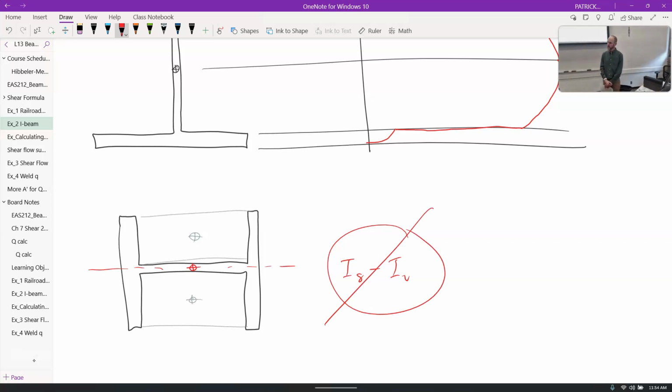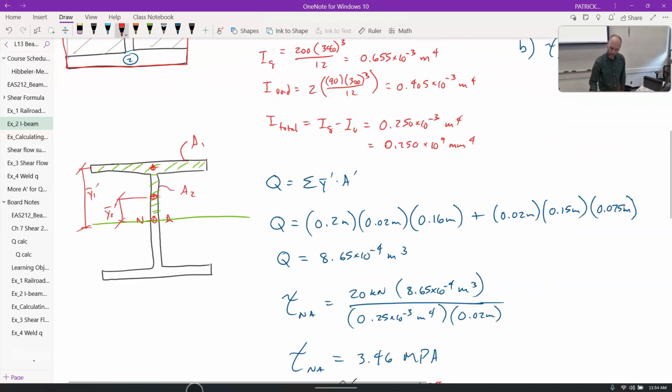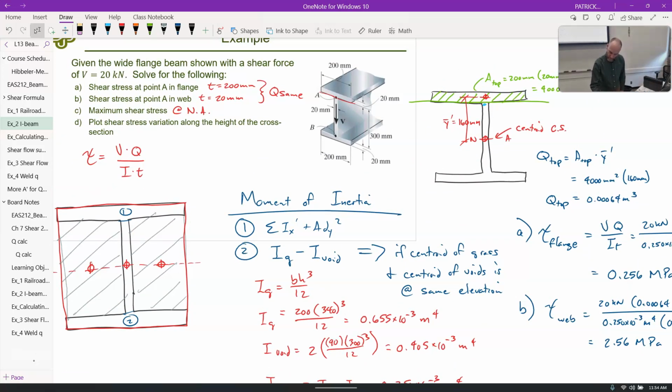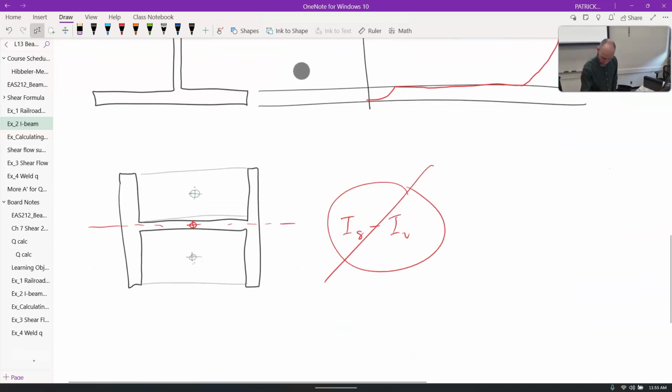Is there a specific reason that it doesn't work with it flipping around like that, in the equation? Well, these centroids have to line up about the axis that you're bending. The axis we're bending is this horizontal axis, and so they're offset. In this case, we're bending about this axis, and the centroids of the gross and the void are on the same elevation. But if the forces you're applying are in this direction, such that you're bending about this axis, then it's fine. It's based on the direction of the force and the bending, and then those stacking about the axis. Okay, thanks for clarifying.